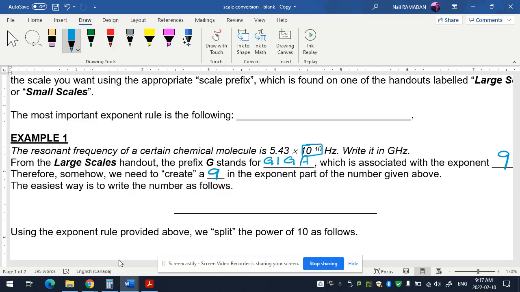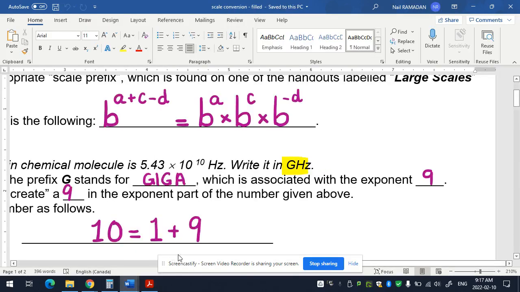But you know what? You are 100% correct. Technically, we are creating a full 10. So either you take it my way or Ali's way. I am saying we need to bring in a 9. Ali is saying we need to bring in something to create a 10. But the important thing is, this is still the same thing, right? 10 equals 1 plus 9. So 10 is equal to 1 plus 9. All right.